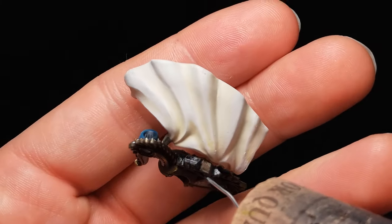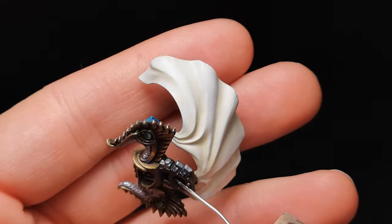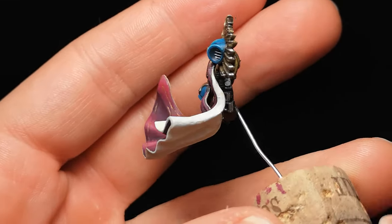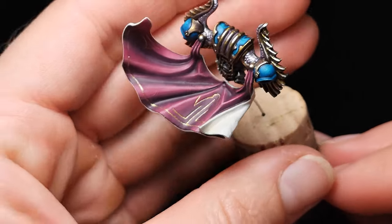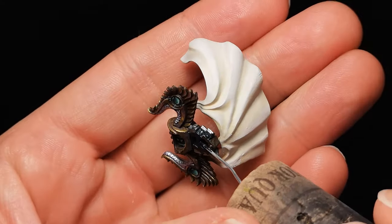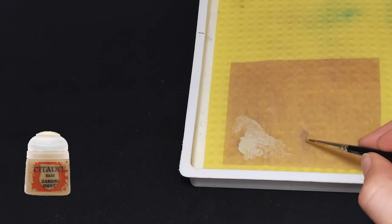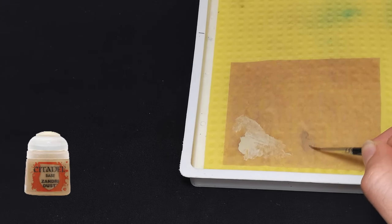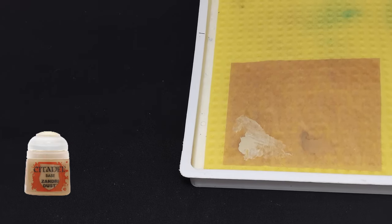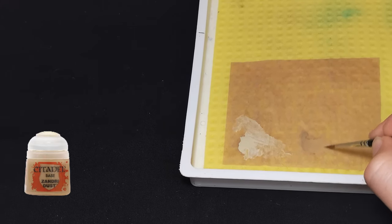Hopefully you can see here those darker tones building up slightly next to my original mid-tone. The next stage to shading down is to focus further darker tones towards any aggressive deep folds in the cape to add depth to the model. In this case, I'll be looking to use Zandri Dust to achieve this. Again, this is a glaze, so be sure to add plenty of water.